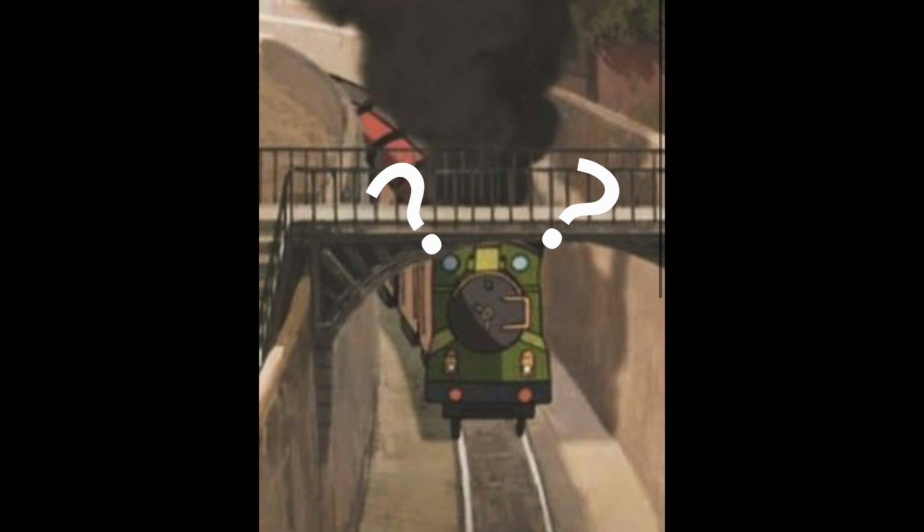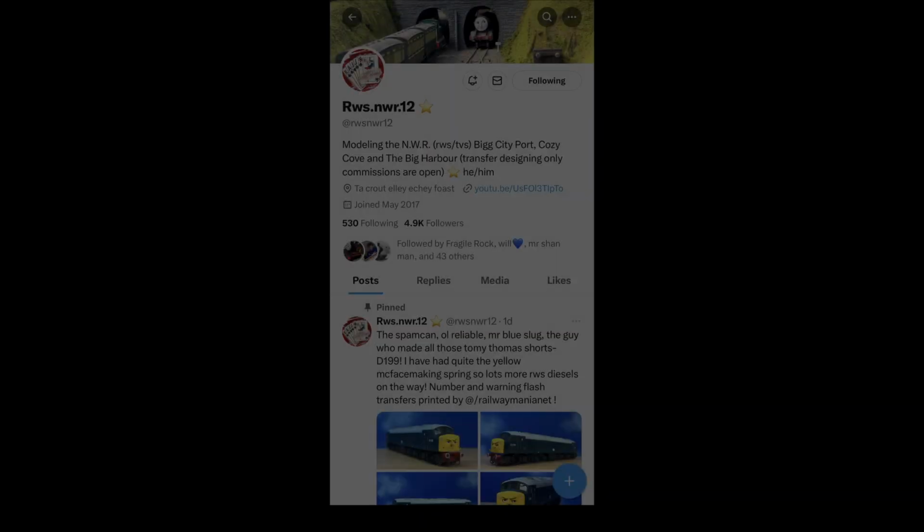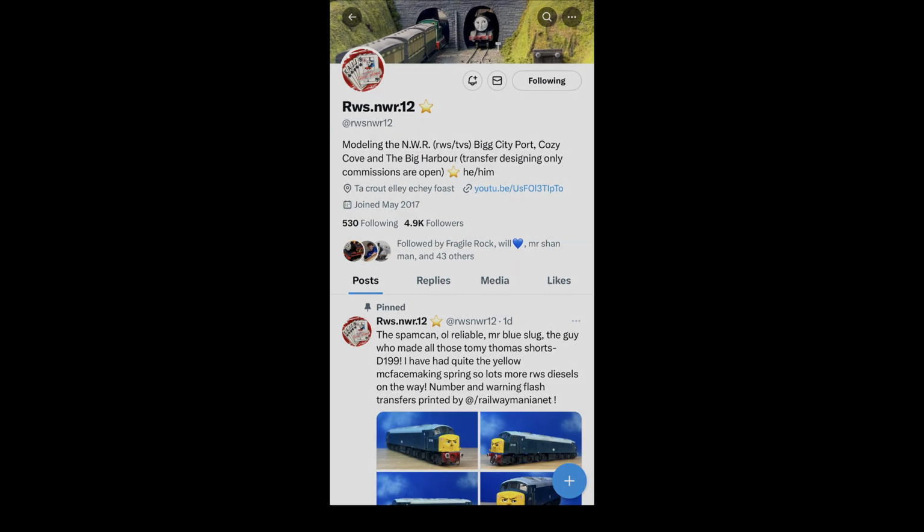Now you may be wondering, where did I get this lining from? Well, that's where some fandom inspiration came in. Specifically, this piece of artwork from RWS NW Art. And if you're following the Thomas 00 modeling scene at all, then that name might sound familiar, because it's the art account of RWS NWR12 on Twitter. He posted the art of the Howls engine, and I thought, hey, I might as well use this.